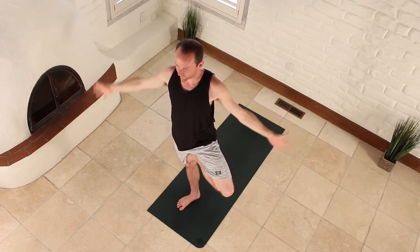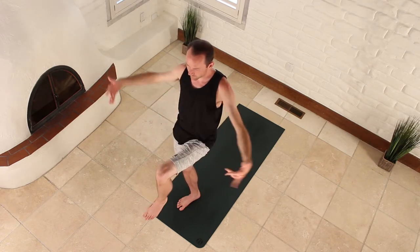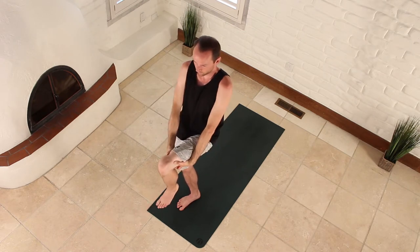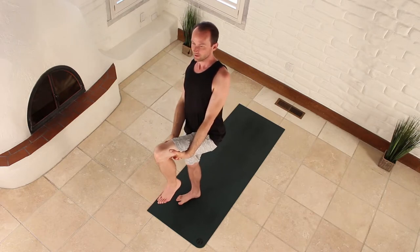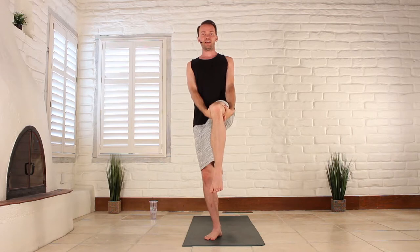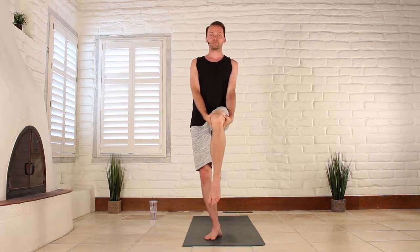Okay, grab for that knee and bring it out in front of you. Interlace your fingers underneath that knee and just hold your leg, roll your shoulders back. Modified standing forehead to knee, take up the weight of that leg into your arm. So nice strong arms, but nice relaxed leg.